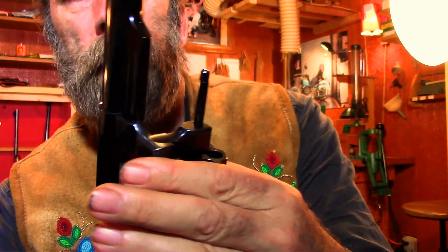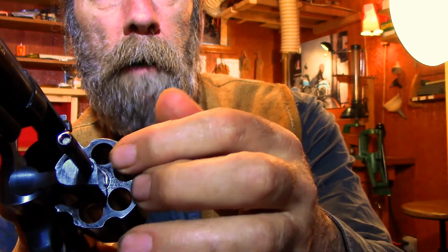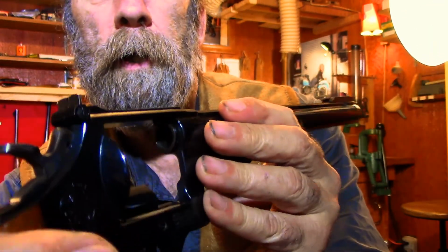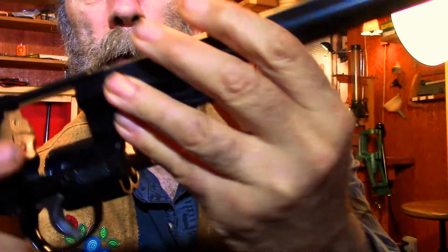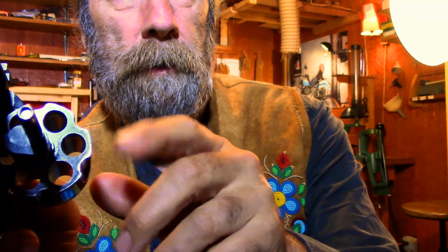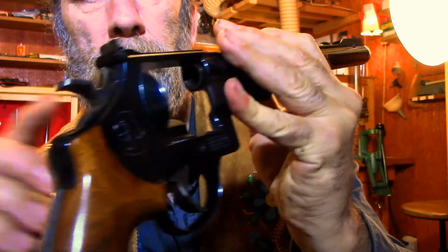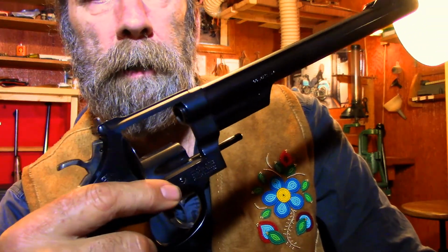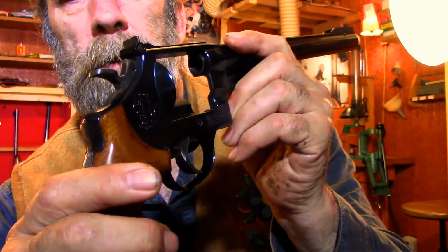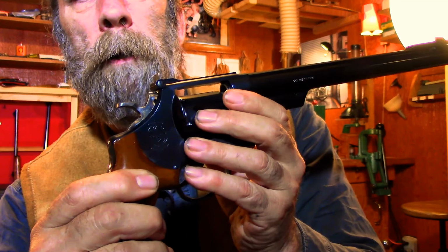Now, the things that are harder to check: you want your chambers to be of a diameter that is slightly larger than the barrel, because on some guns the chamber is slightly smaller. In fact, they're not always consistent either. If they're slightly smaller than the slug diameter of the barrel, they're going to squish the bullet down to a smaller size than is optimum for the barrel itself, and then you're going to wind up with leading and all kinds of inaccuracy problems. That's something you're not going to be able to check yourself very easily unless you bring specialized tools with you, but I'm just going to mention that.